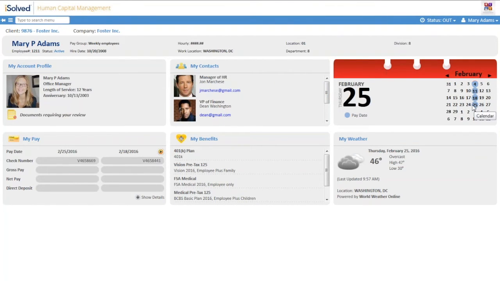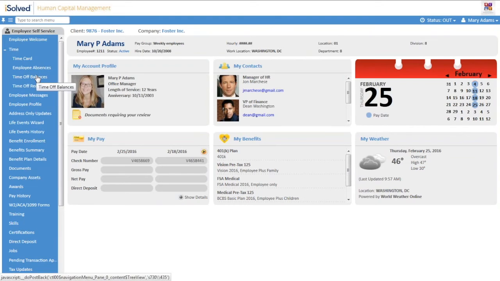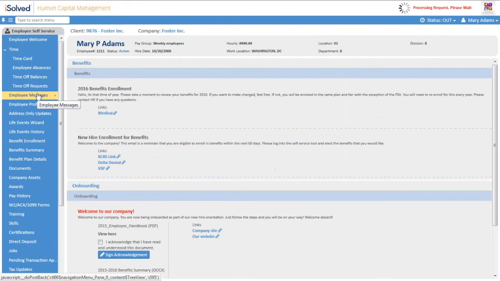They'll see their pay date. They'll also see their benefits information here, what they're enrolled in. And then they can open up more information here. So we do have time and attendance, where they can actually clock in, or they can look at accruals, or they can request time off. You can send them messages, no cost for anything like this.